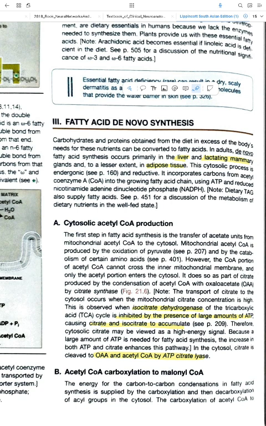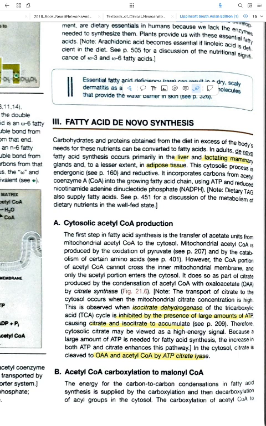Now why will the citrate go to the cytosol, to the cytoplasm, and why will it not continue in the TCA cycle as a substrate? The fact is that if we want this citrate to come out from mitochondria to the cytoplasm, we first have to build up the citrate concentration inside the mitochondrial matrix. To do that, we have to inhibit some further reactions in the TCA cycle, and we have to inhibit them in certain conditions. For fatty acid synthesis we need a much larger amount of energy. So the first requirement of fatty acid synthesis is energy.